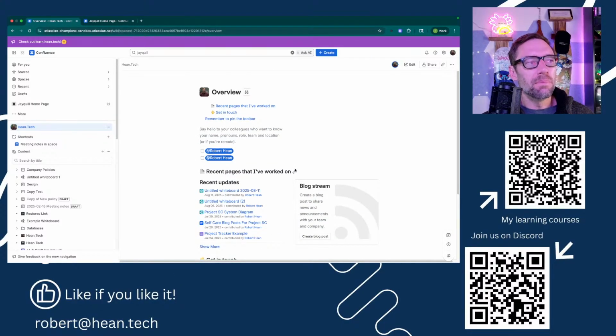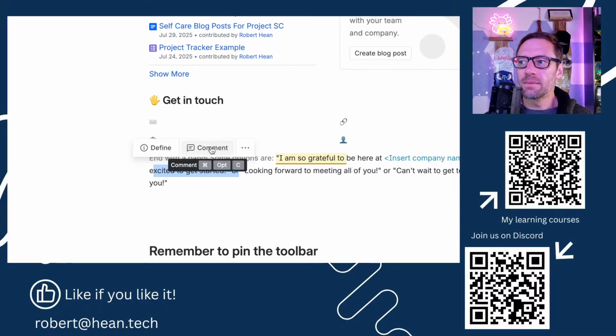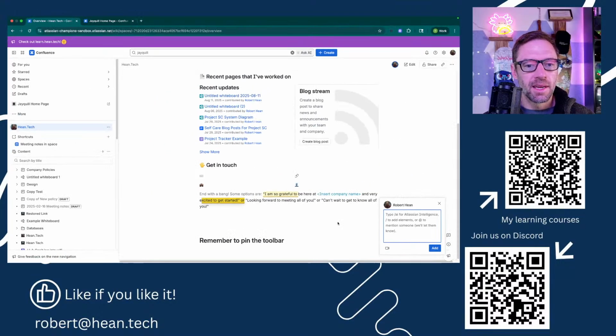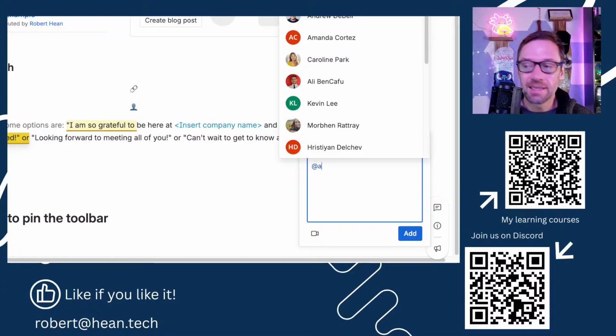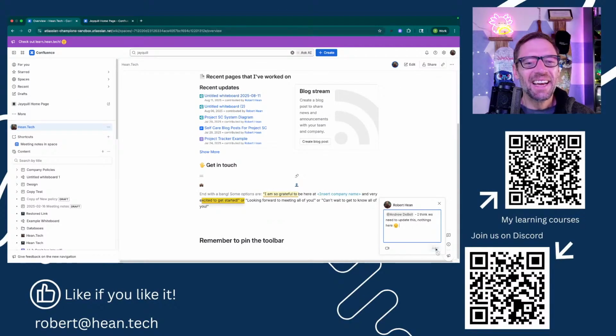So take some time to update this content, or if you don't feel comfortable doing it, you can select information on it and you can comment. And I get this little comment box that I can put in, and maybe I'll tag someone. Maybe Andrew's my team leader. Disappointed face. Ooh, that's harsh. And I can add a comment to that person. So that's one way of easily collaborating. And I'll encourage everyone listening to do that. When you see something that looks out of date or could be updated, go drop a comment for someone, and then they can go work on it.